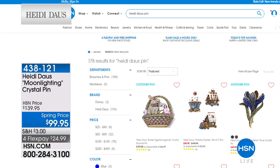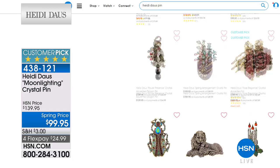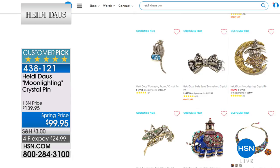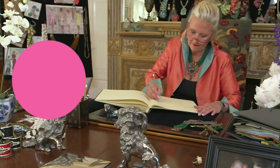Look at how pretty that crocus is. Aww. Isn't that the prettiest thing? I love the bow. I love a good bow. Every girl should have a bow. I told Dougie, because he's 10 years old, and I'm already thinking about it when he has a baby, because I never had a girl. I don't have a little girl. But I told Dougie, if he has a little girl, I'll put bows in her hair every day. Did you always wear bows? I did. Honey, I wore bows in college. I only recently got rid of those bows. Oh, I love you.